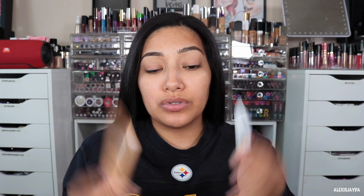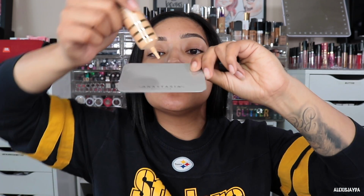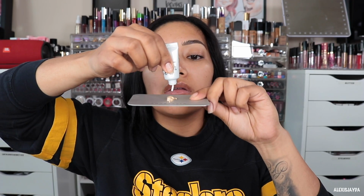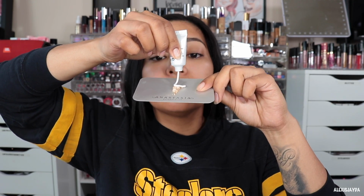So I've been loving the MAC Strobe Cream, this one right here, and the LA Girl Luminous Glow Skin Illuminator, and this is Afterglow. So I like mixing these two together, and I'm just going to use my Anastasia plate. So I'm just going to scoop a little bit of these.